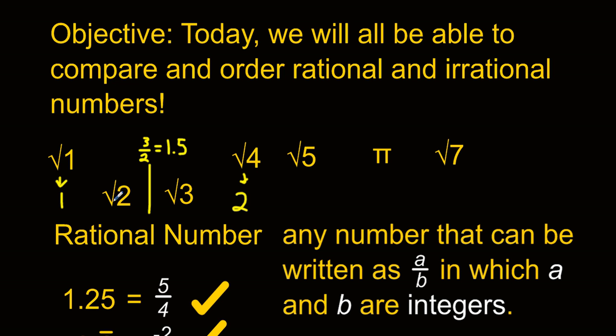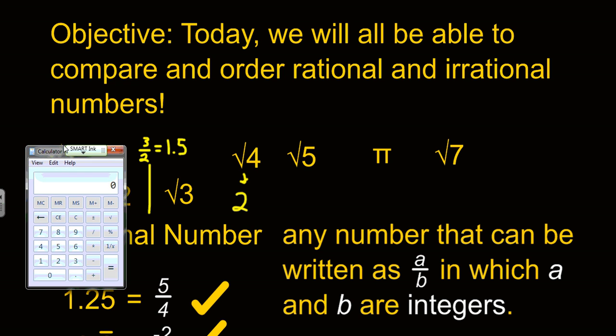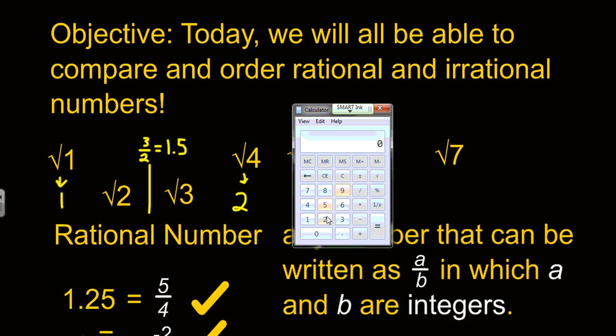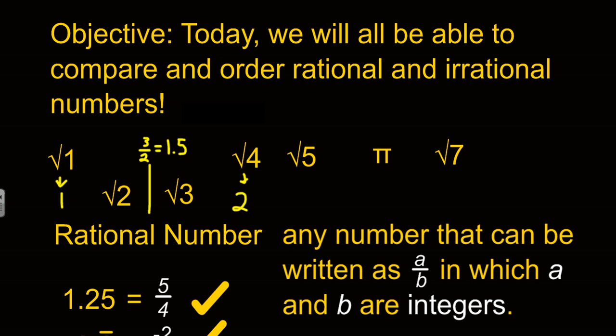And now I can get a pretty reasonable estimate of about what the square root of 2 is equal to. Then I want you to go ahead and pull out a calculator and let's plug this value into your calculator and see what it equals. So the square root of 2 is equal to 1.41421, etc. And I'm just going to write that value up here. This is equal to 1.41 if I round to the nearest hundredth.